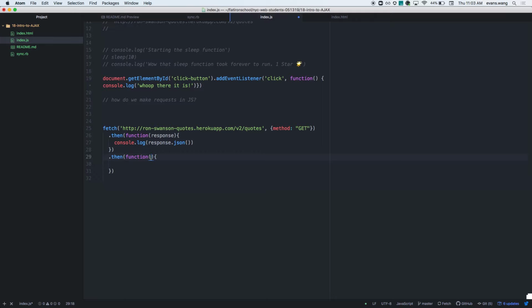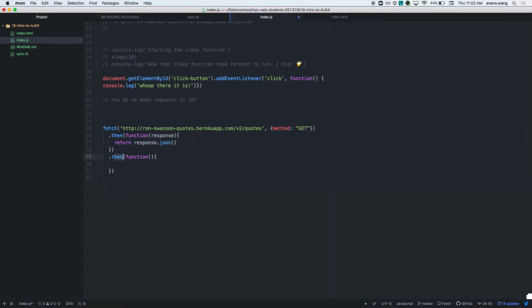And in this callback function, it should receive what? So remember, this callback function returns what right now? Nothing. So I needed to return that promise value. That's what I wanted to return.